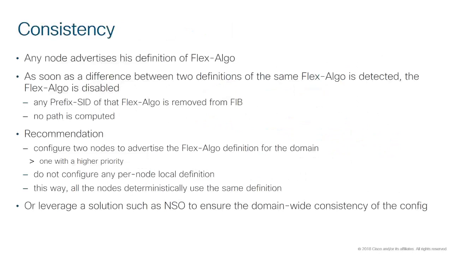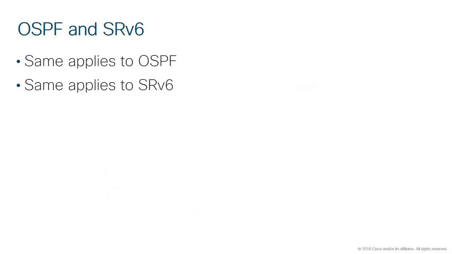The consistency, I already explained it. OSPF, exactly the same. Ketan is working on a bring up of a demo for OSPF if you are interested. And the same applies to segment routing v6. This is what we have done in the last month. There was a little addition needed in the base draft on the segment routing architecture to make it clear, and so we corrected it in order to have all of this well done. But what I explained is the same for OSPF, same for SRv6.